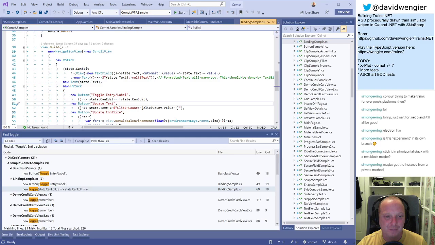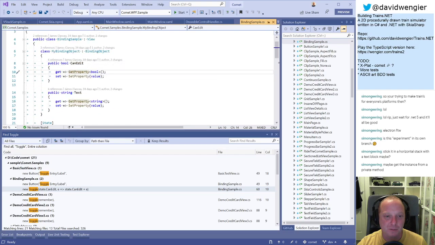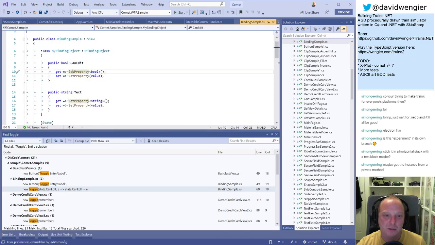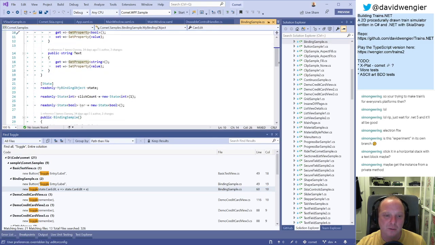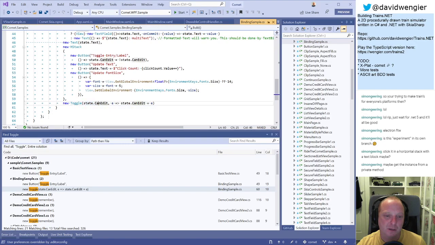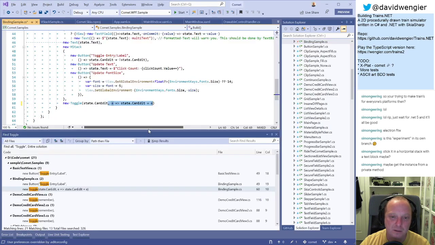So how did this one do it again? If state can't edit, then that. Oh, it's that. State. Get property. It's a binding object. I wonder if that's required. And then toggle state can edit. And it passes in. Oh, okay. Here I just assumed that there'd be some magic that said, yeah, see, that's we don't know.